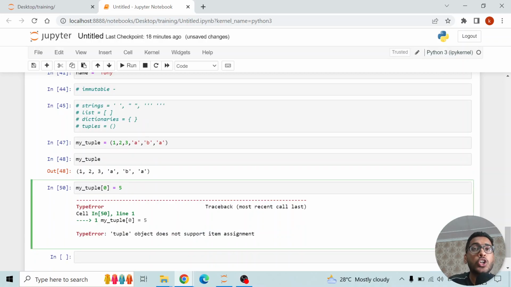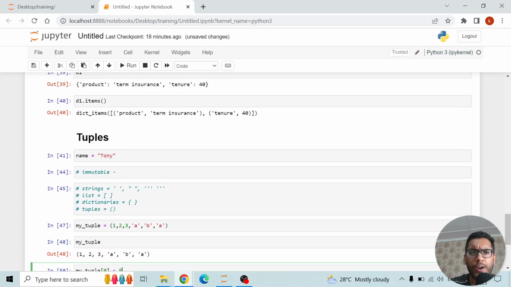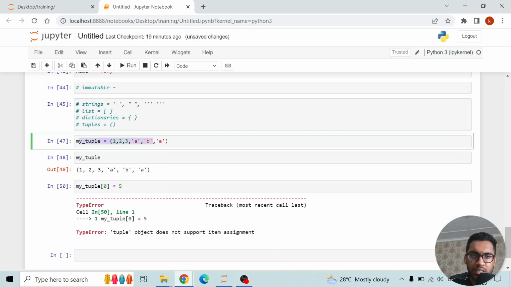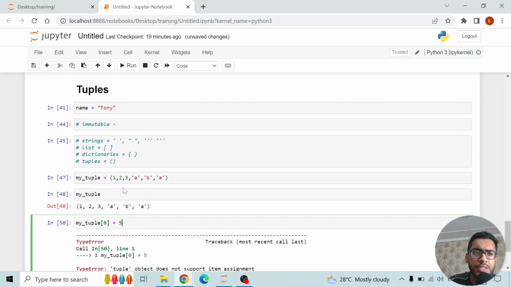You cannot do that. So it is highly efficient to use the tuple data type when you are creating your assumptions. For example, you are setting your discount rate and you may be worried that someone in your team might change it, not deliberately but by mistake. Let's say the discount rate was 4% and someone, while making changes in the code, changed it to 3.2%. Just a hypothetical situation. But using tuples, you cannot change it once it has been created. So it is highly efficient. And as I said, this is the meaning of immutable: you cannot change the values once they have been decided.